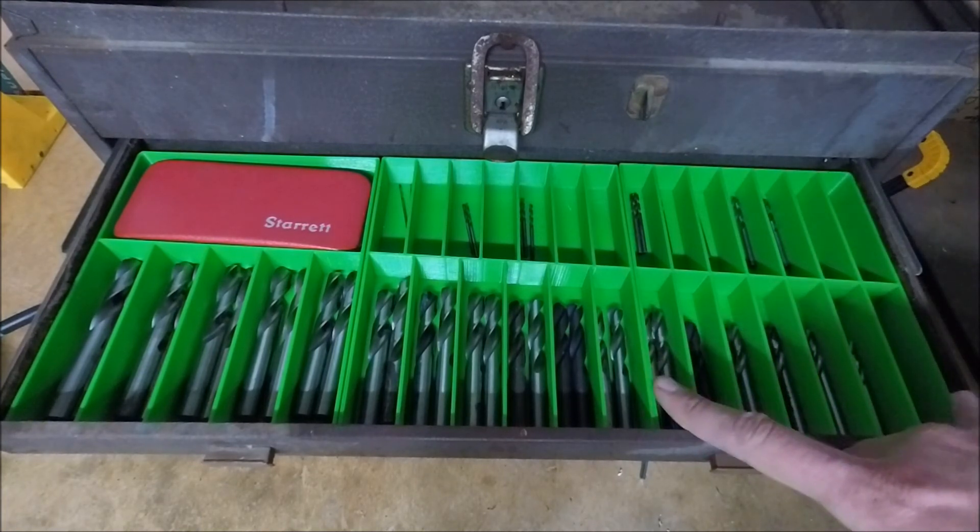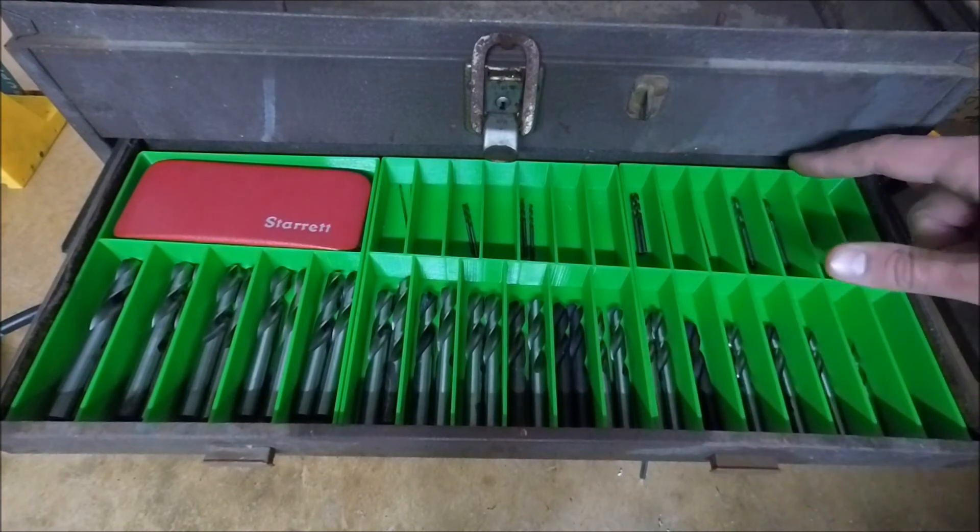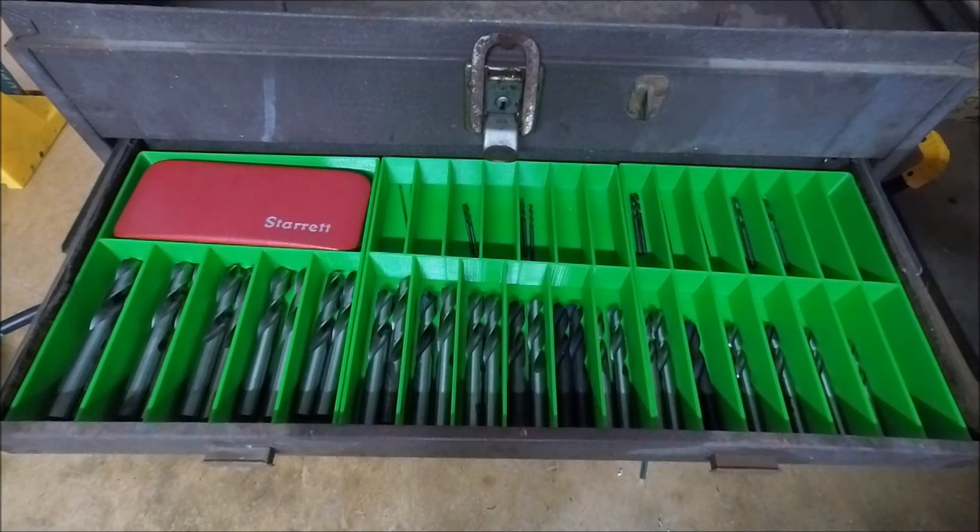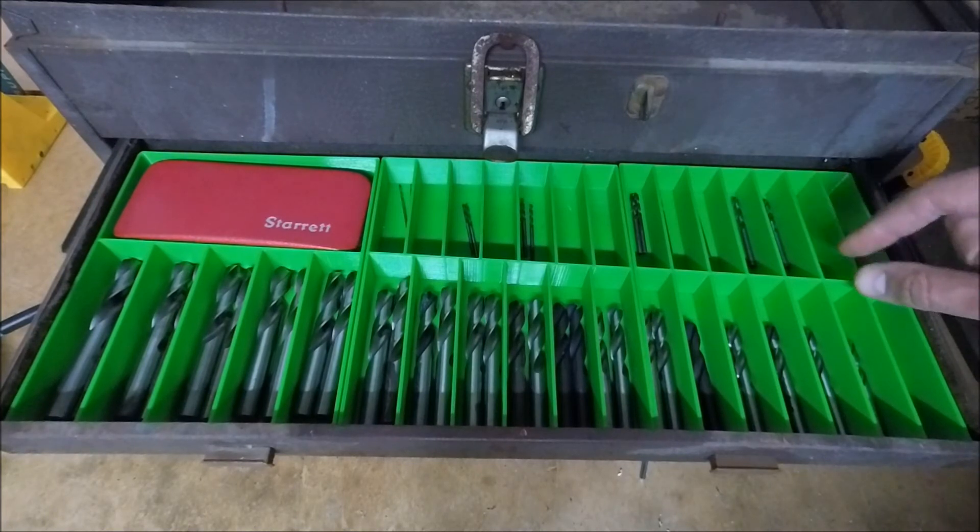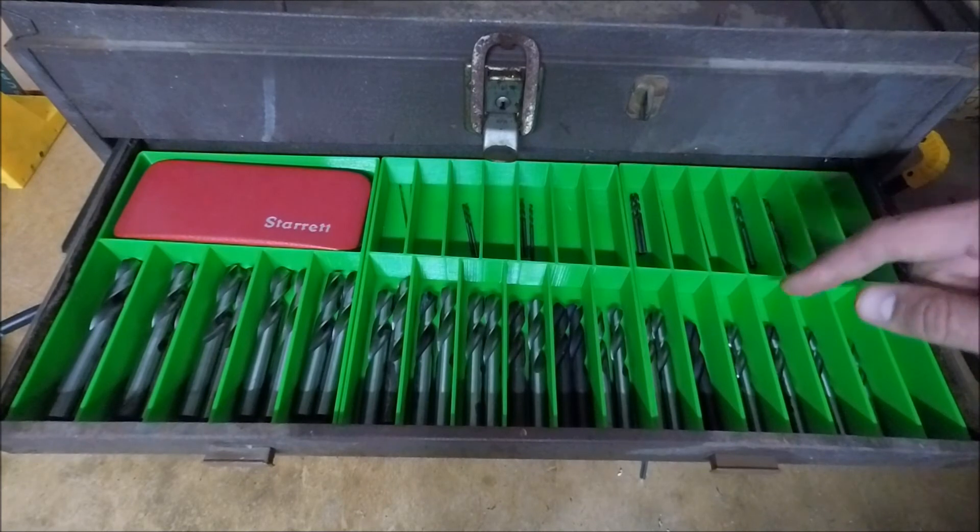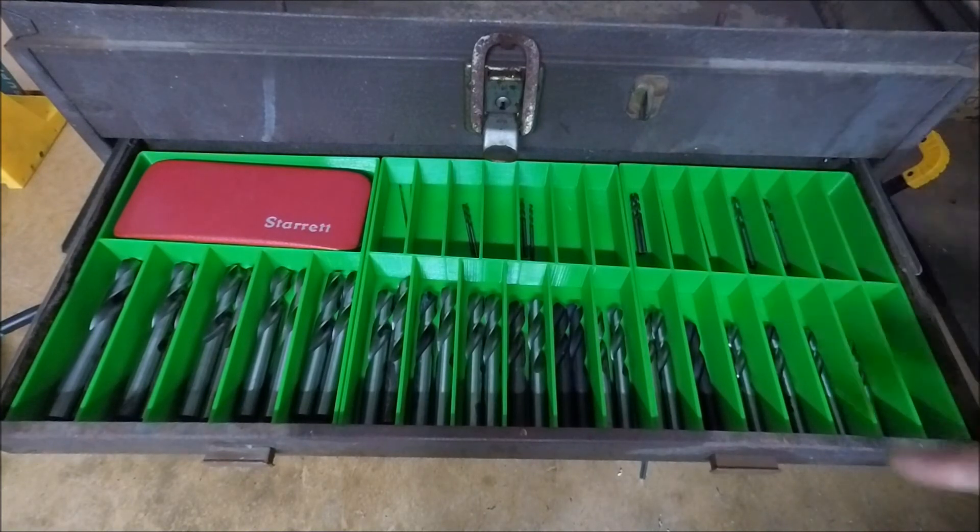They're six, each one is six by seven. My 3D printer won't go anything above seven, otherwise I'd print them to seven and a quarter. And I was going to 3D print different pieces that clip on here that indicate what size is in what tray. And that way I can use the same trays for taps and dies or letter drills or whatever.